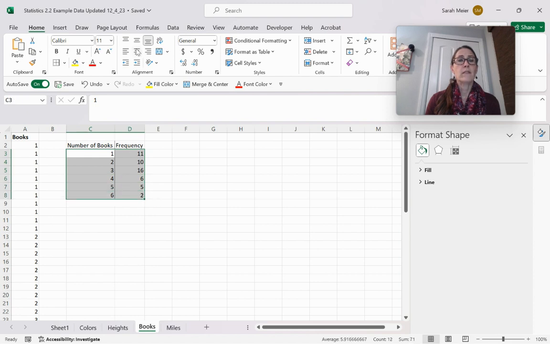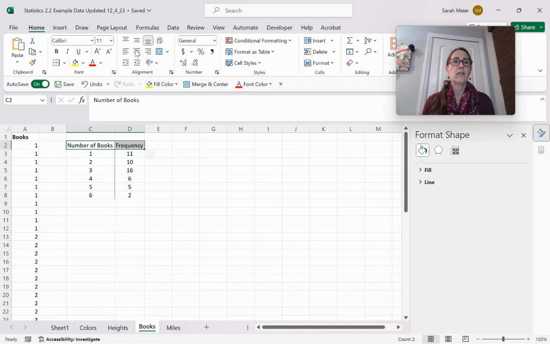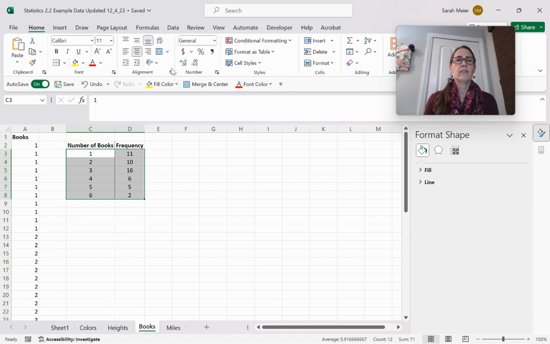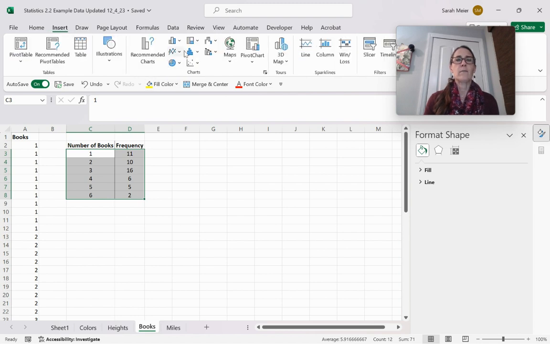You can always change around the formatting so that it looks the way you want it to look. Don't forget that. Just doing a couple of fancy things here. And so now I have my data presented in 2 different ways. If I do my frequency table first, and then I go and I insert my histogram.